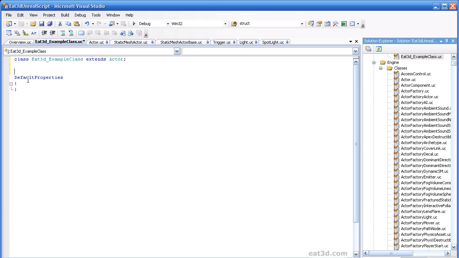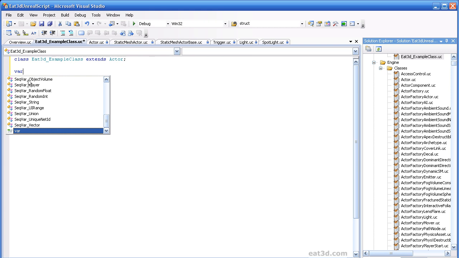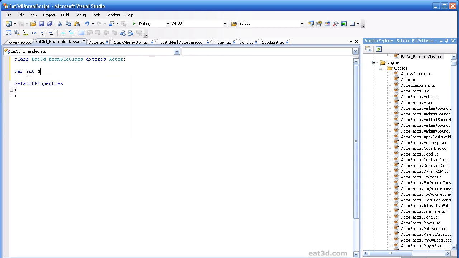So anything you add in this class, we've gone over variables and enumerations. So if you're declaring variables in here, now this class has something unique that actor doesn't, and that is myInt. And in the default properties of this, you can set myInt to some default value, say 12. And so now any existent or placed version of this object of this class now has something unique. It has this variable that has the value 12. Of course, you have to do something with it, but it's kind of cool that you have this much power just by using a simple extends keyword.